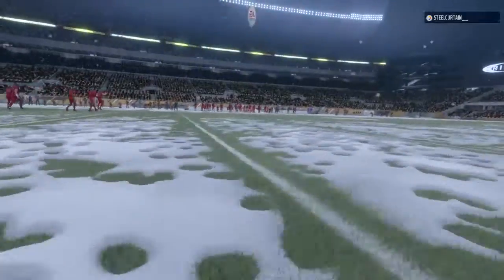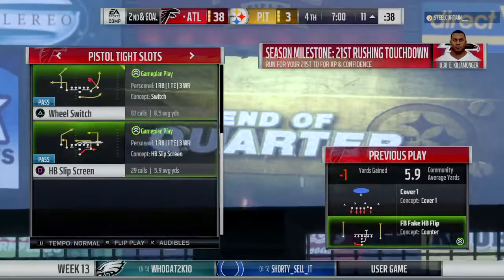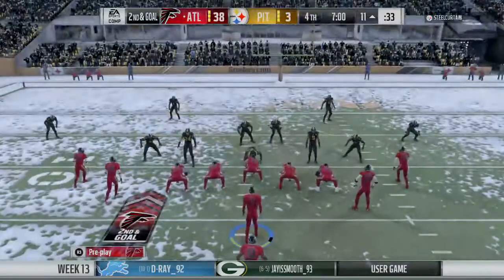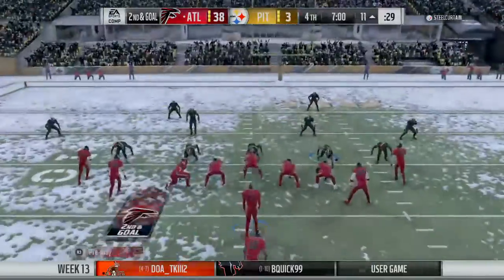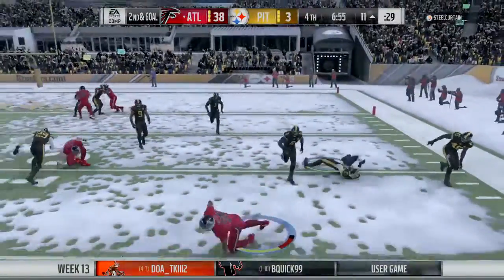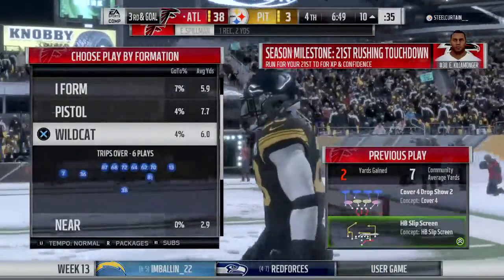Back now in Pittsburgh. And this is a blowout so far as we get set for the fourth quarter of it. Back to throw here. Now they set up the screen. That's complete. And he'll get it here to the 10-yard line. Only able to pick up 2, and that leads us to third and goal.